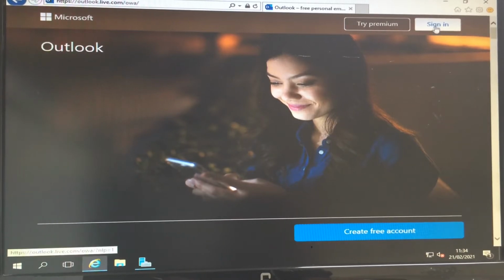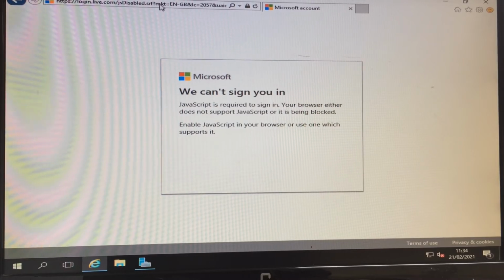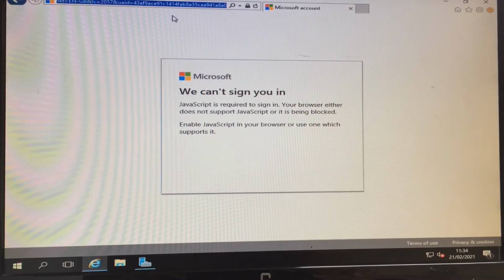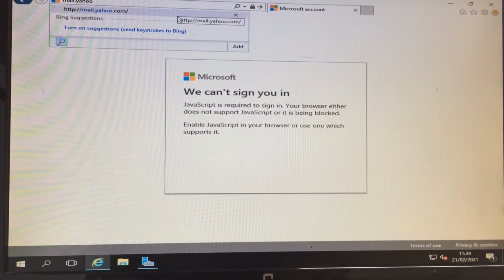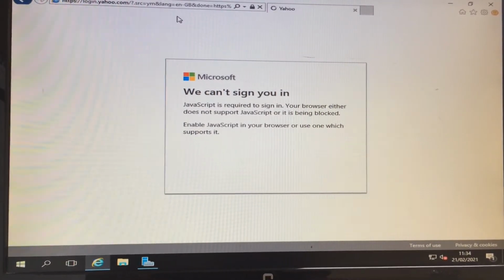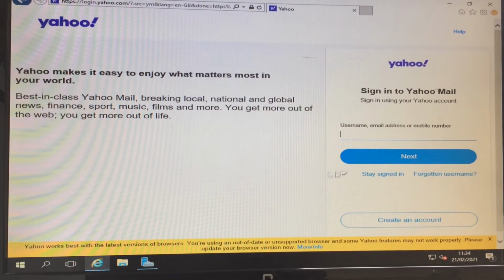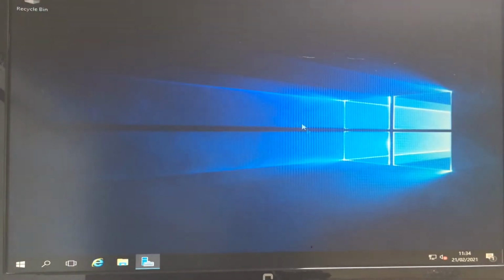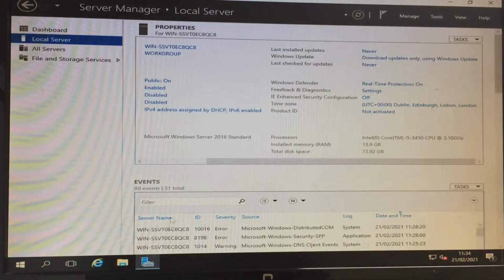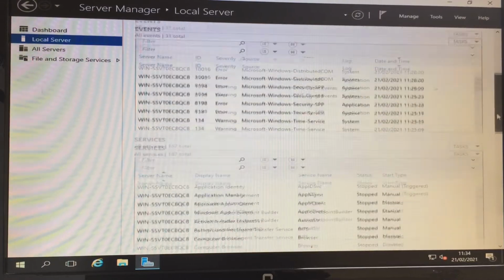You see, it's not coming up with any of those warning messages. Okay, so now I'm going to use mail.yahoo.com, a different website rather. So you see it doesn't come up with that message. So that's how you disable that. So now I've changed the name. It's due a reboot.